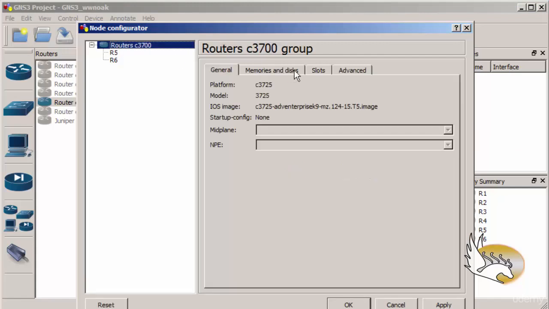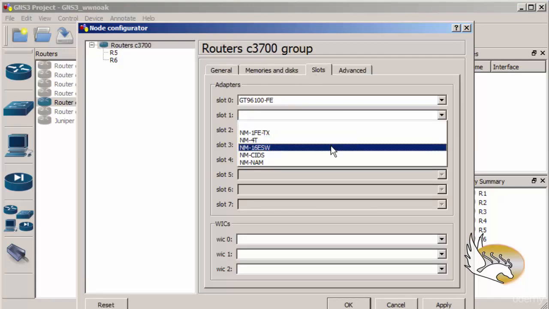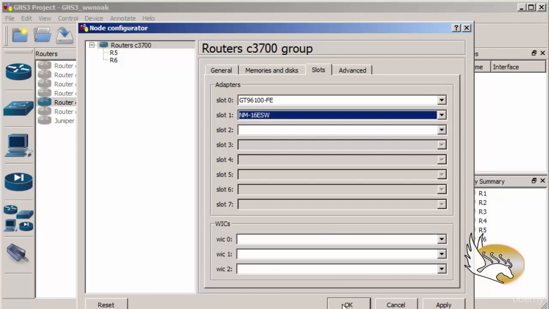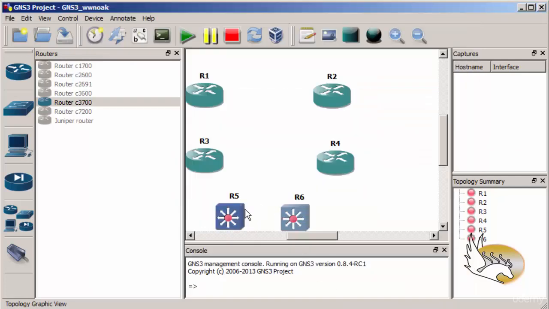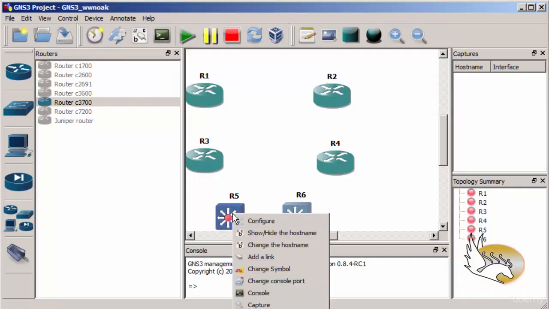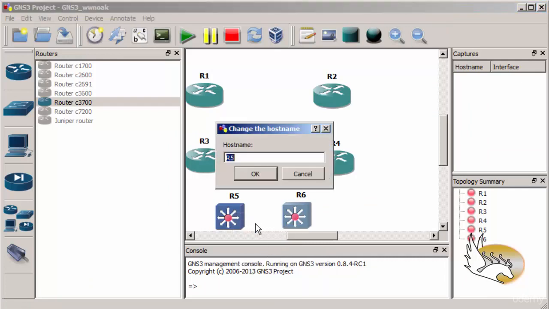So I go here and select 16 ESW to add 16 switching ports. And now that I have these, I should change their host names to switch 1 and switch 2.